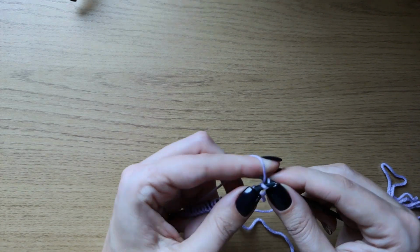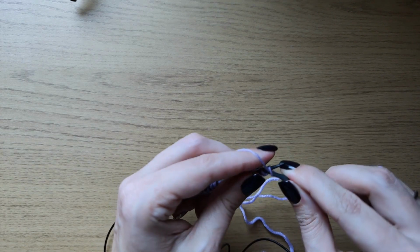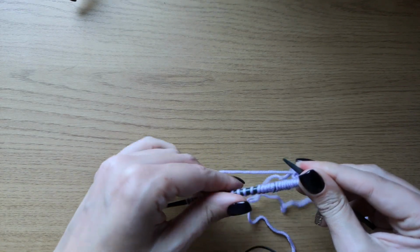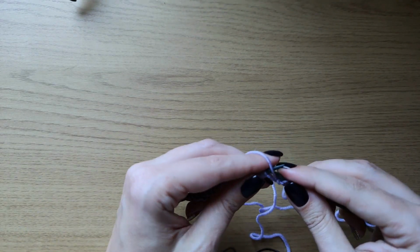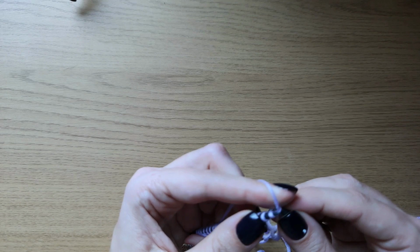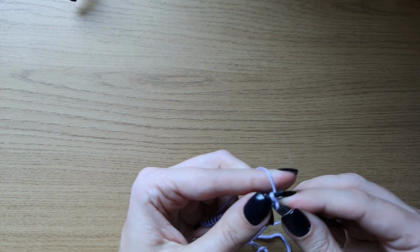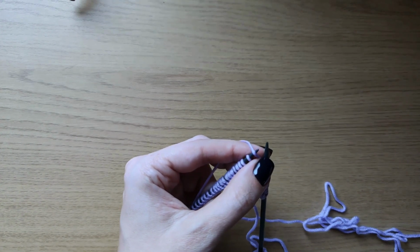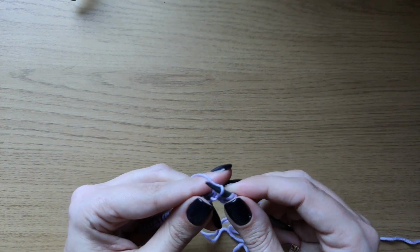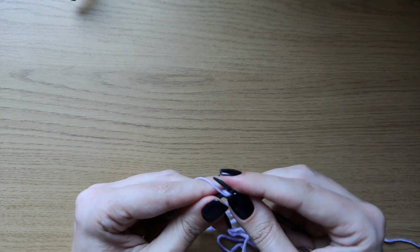Again, one knit. One purl. One knit. One purl. Let's go. Don't mess it up, the first row is the most important, because after that, the pattern will be visible and you won't need to count anything. Purl, knit. Okay, hopefully you see it. So, purl, knit, purl, knit, again, purl, and so on, one on one.